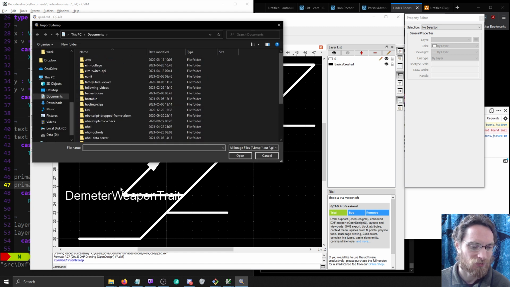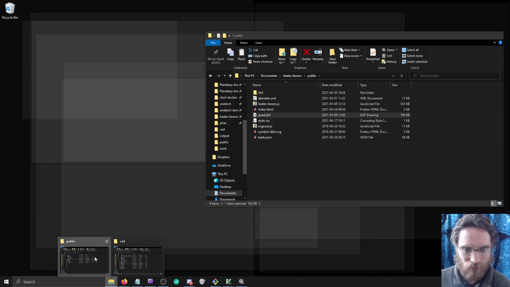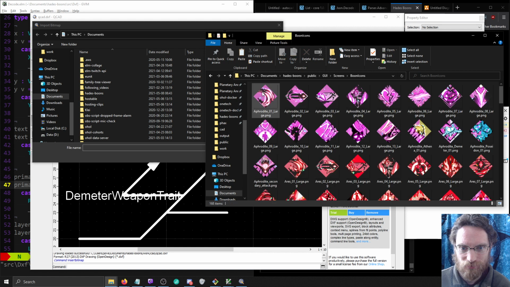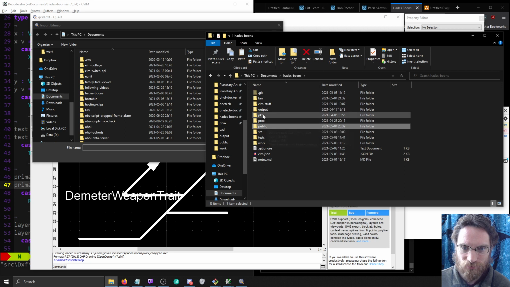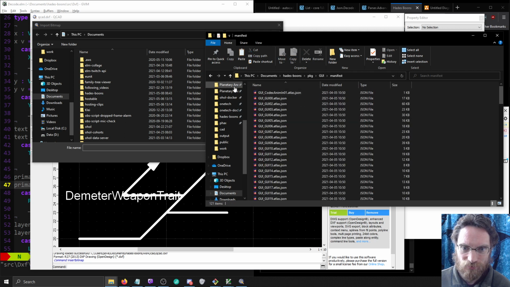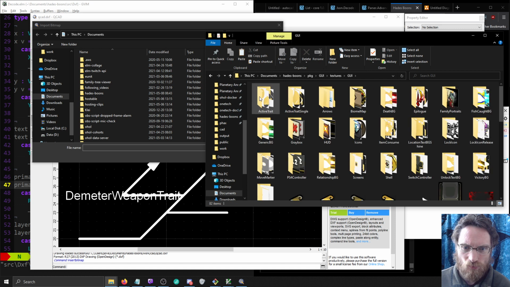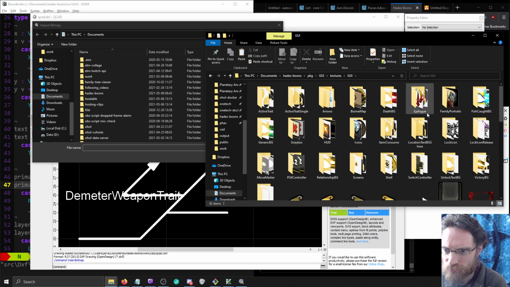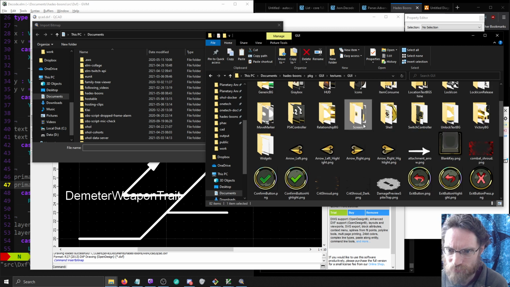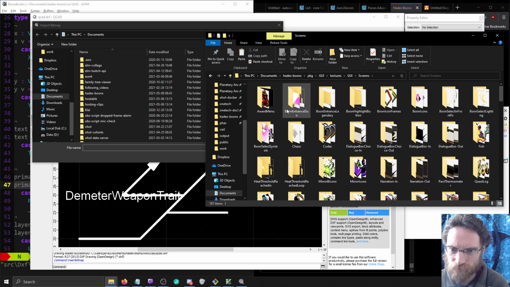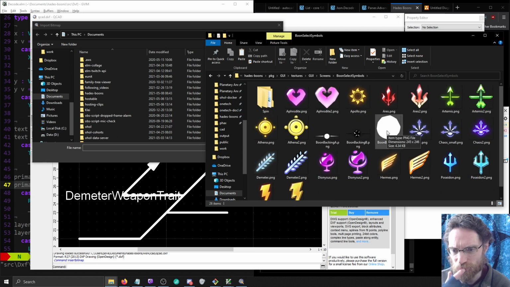If I pulled in... Well, I think I've got it somewhere. I just haven't necessarily pulled it in. I've got boon icons. Active trait. There's screens where the boons were. Boon select symbols. That's a reference. Oh, I forgot to look in game to see which one they were using.